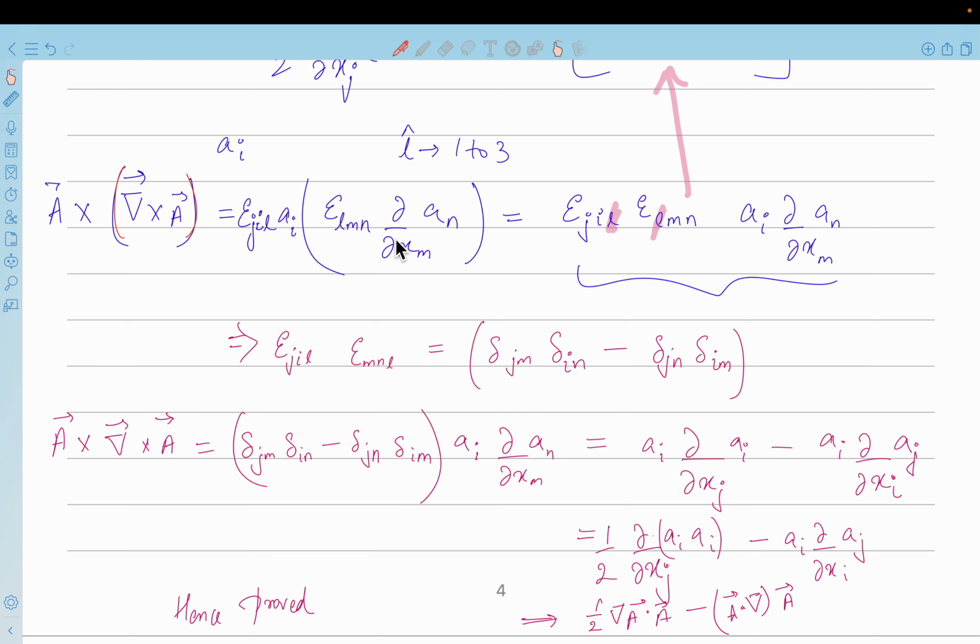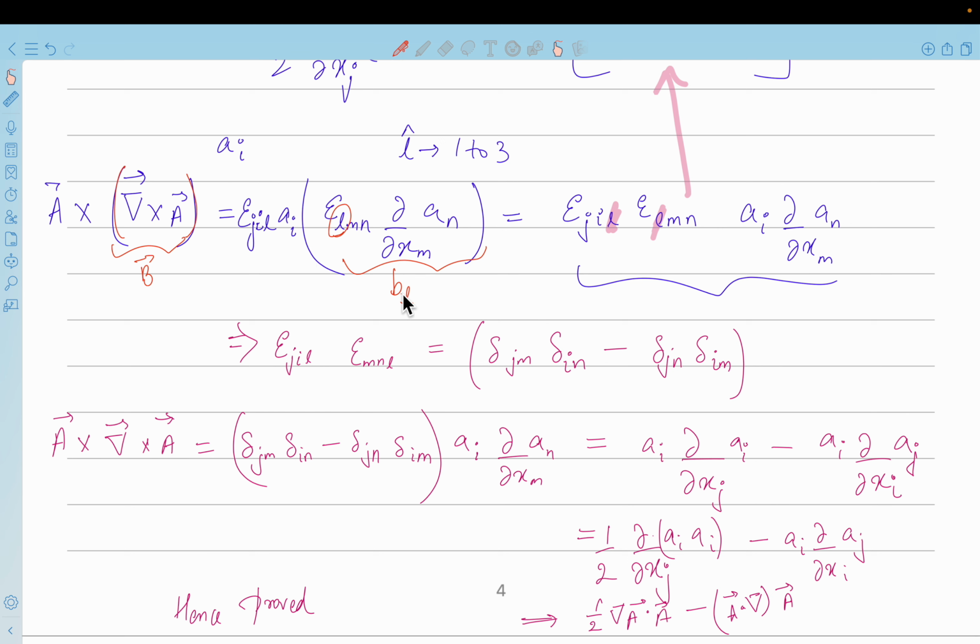Now what is the element which determines the vector? m is repeated, n is repeated, l is what remains. So this l, and over here we are taking again a cross product. If I had to write this, curl of A is, let's say, some vector b. So what is the representation? It will be b with the index l, and A cross b will now be written like this.